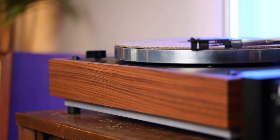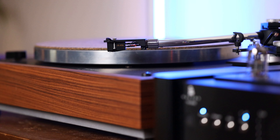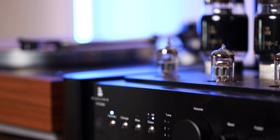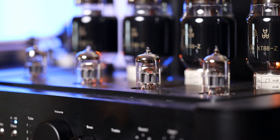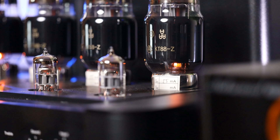Getting into the sound — I circle back to what surprised me about this amp. I was expecting Class A to have a warm, flowing type sound, a bit of a looser feel, the typical tube amp vintage sound. But instead, I actually found the Class A sound to be much more refined and detailed than the Class AB. I likely operated in Class A mode for 80% of the review. The Class AB is still good, but it came across a little smoother — more of a relaxed listen — which is generally what I prefer, so Class A really threw me for a loop.